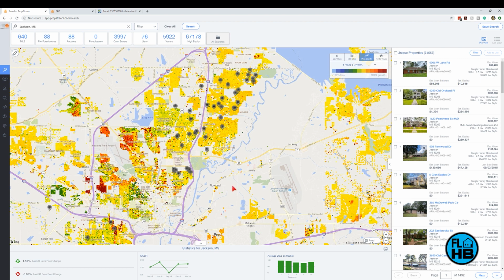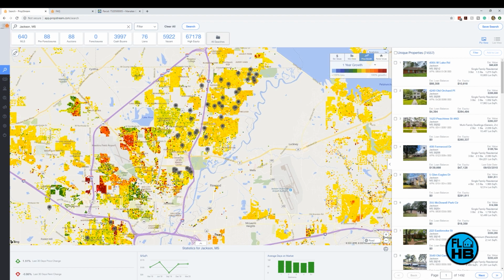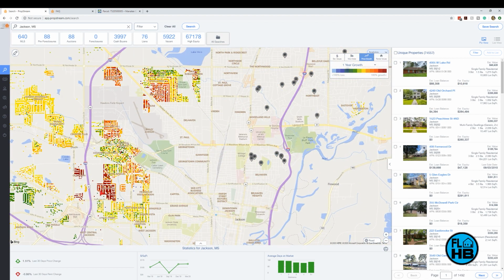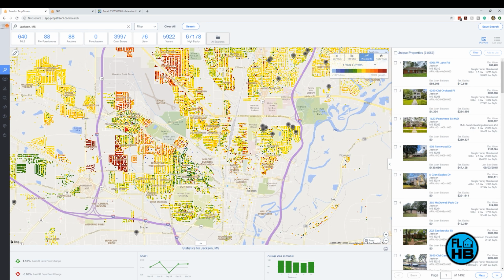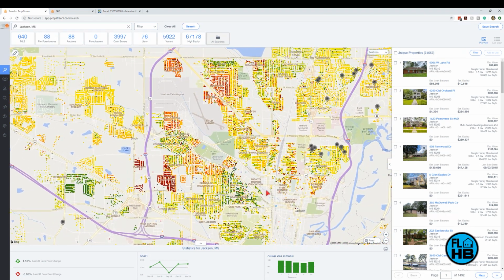Red being there is a lot of growth happening. So check this out. We can zoom in, and as we zoom in, we are looking at individual properties, people. So this data, you can see how it's taken a second to load. I don't mind because of how awesome this tool is, but it's loading a heat map for our specific area. And obviously, sometimes if you zoom in, it's not as good, but on a larger scale, we can see that as somebody that wants to wholesale in this town of Jackson, Mississippi, what some of our hot areas are.